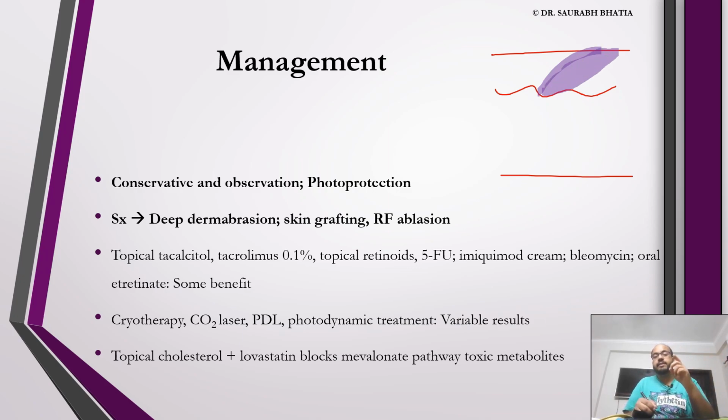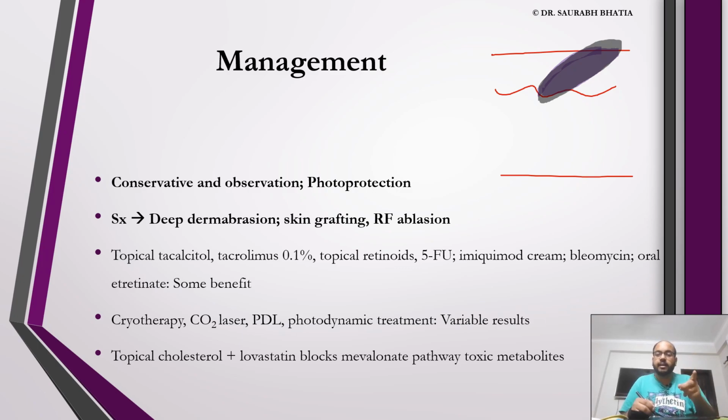As long as this column remains, porokeratosis can come back. So whatever you're going to do, you have to destroy this cornoid lamella. So this cornoid lamella has to go. It has to be destroyed. So whenever you're doing any kind of surgical modality in a patient of porokeratosis, tell them that the area will be scarred.